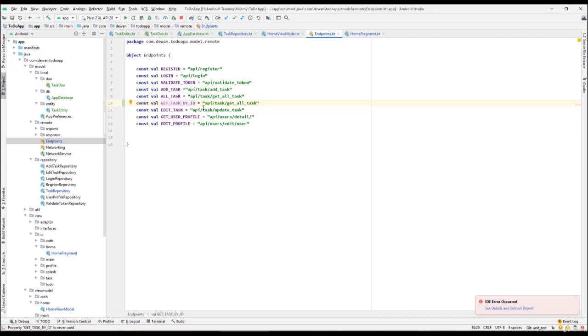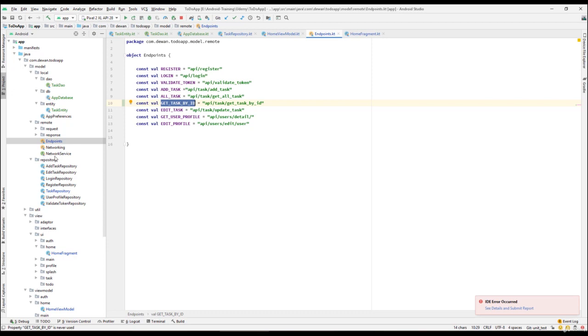So get tags by ID, and we will create an API link of a tags get tags by ID. So this API endpoint hasn't been created in our web application, but we will create it in our REST API later. So first of all, we'll just set it over here. So get tags by ID.